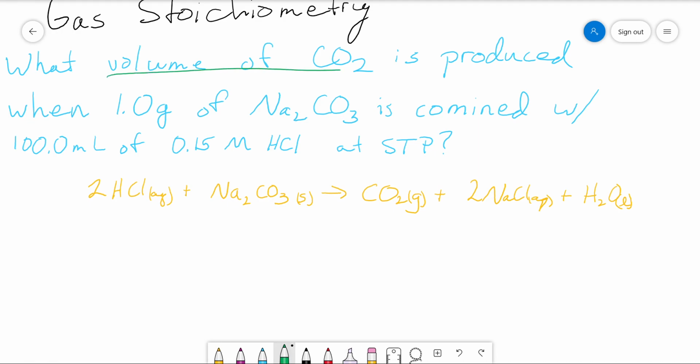Okay, we're asked for a volume of CO2. A volume of CO2. That's different than other stoichiometry problems because usually we're asking for like a molarity if it's a titration problem, or we might ask you for a mass. At the very beginning of the semester, that's what it would have asked for. But it's a volume, so because this is gas stoichiometry, and we're given a temperature and a pressure, and in our reaction we produce a gas. So this starts off the same way as any other stoichiometry problem.